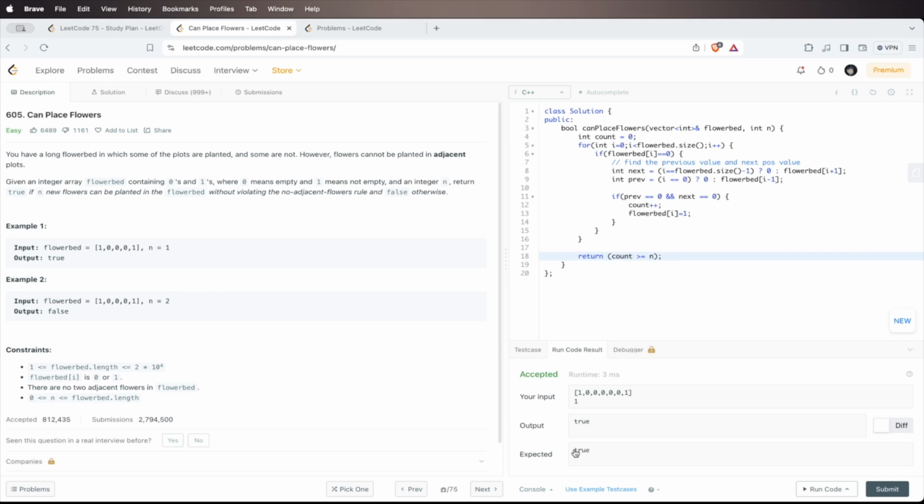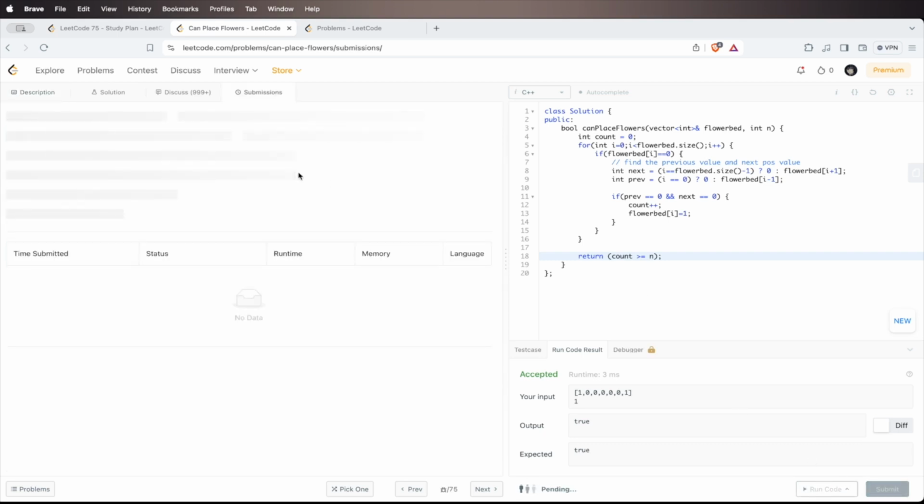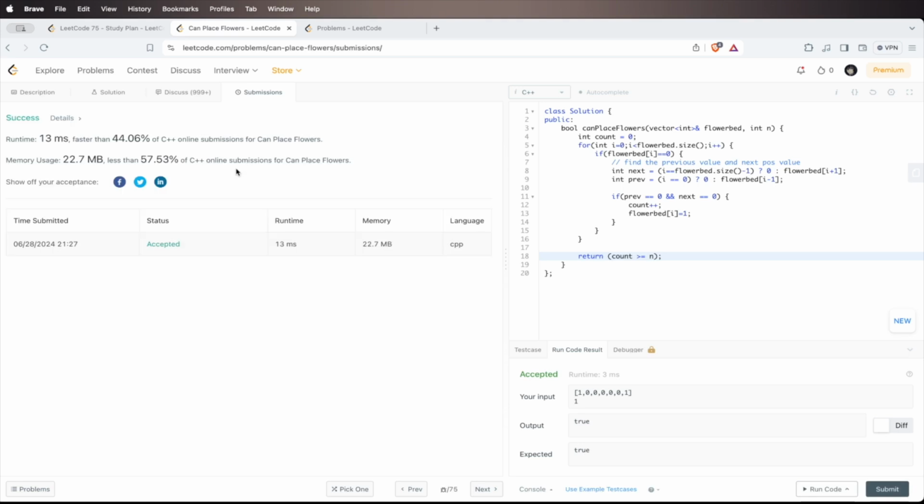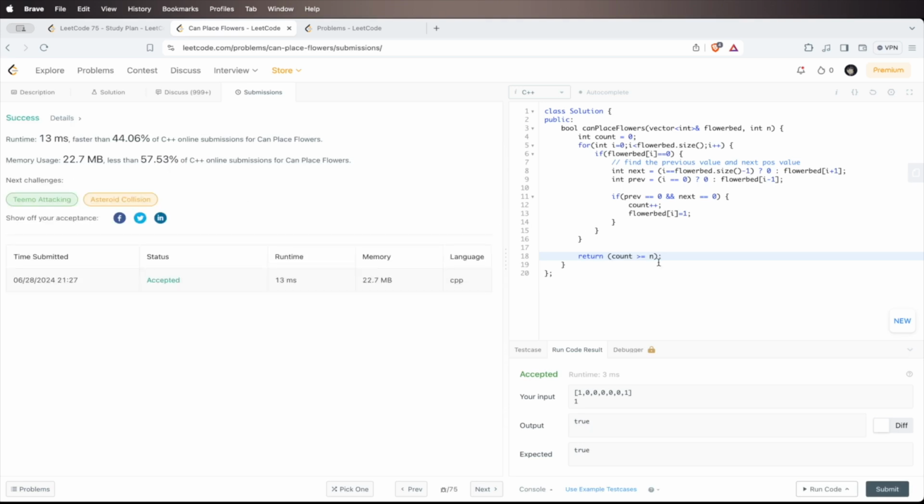It is giving expected as true, and our output is also true. So now we can submit the solution. Yeah, it is working as expected.